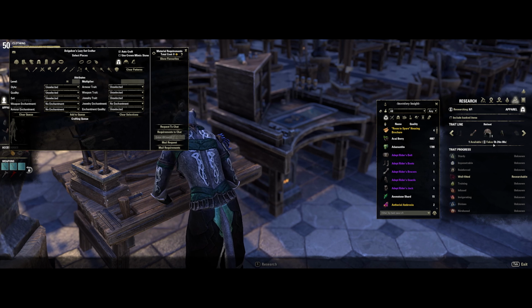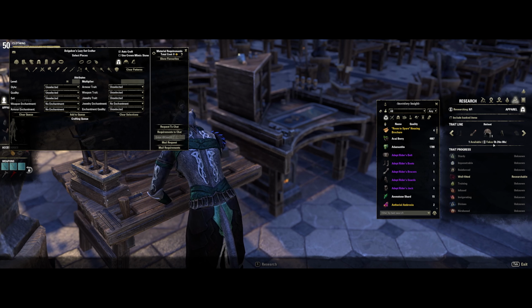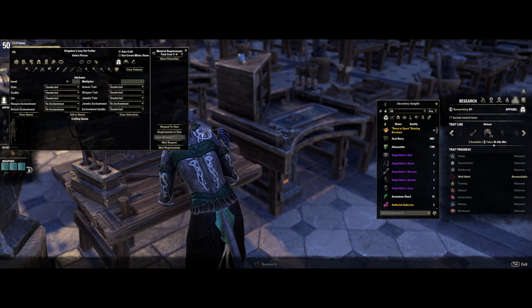As you progress and start researching and knowing more traits, your 7th, 8th, and 9th trait researches are going to increase in duration, up to 29 days for your 9th trait alone. So starting your research early is going to be super, super important.